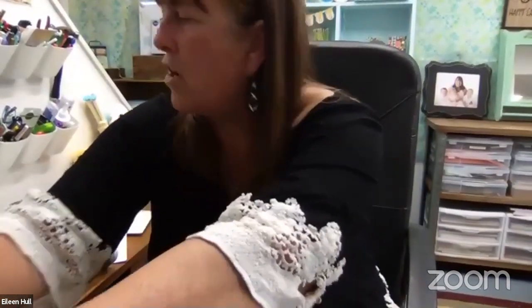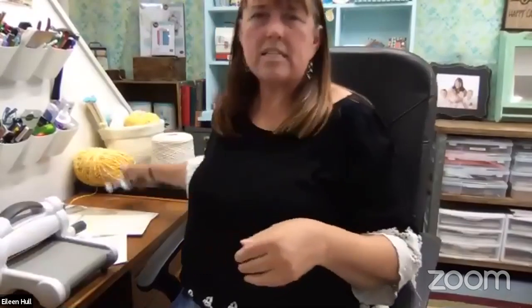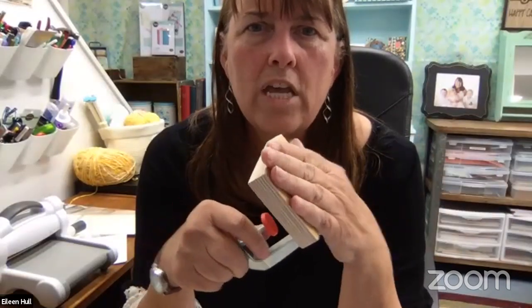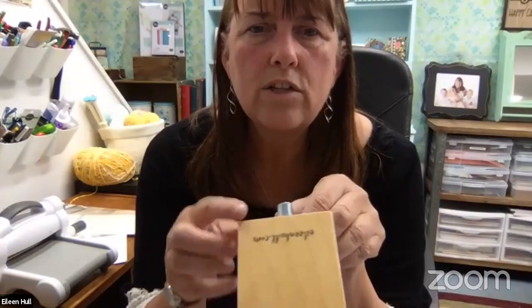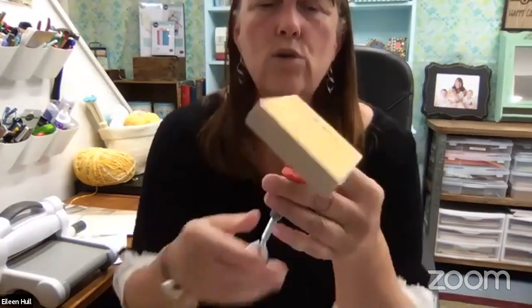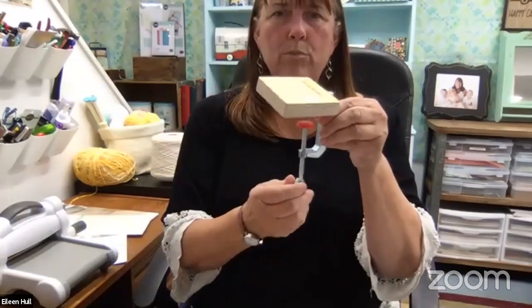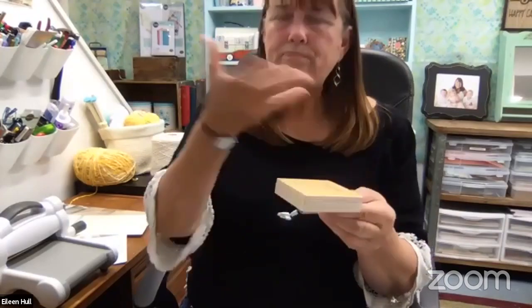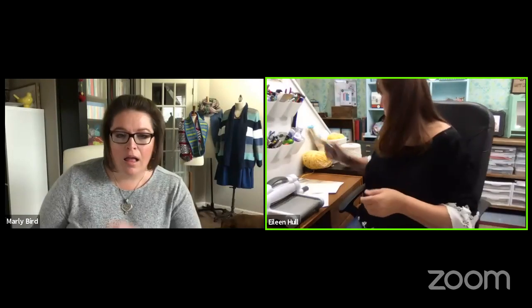My son-in-law actually designed this for me because I was working at some trade shows demoing this, and I put it on a table, but it was like a plastic table. Well, air can get under that suction cup. So what he did was he sealed these blocks with eight coats of varnish. And so you can clamp it onto your table so you can kind of do this wherever you want. So if anyone's interested, I have them in my Etsy store.